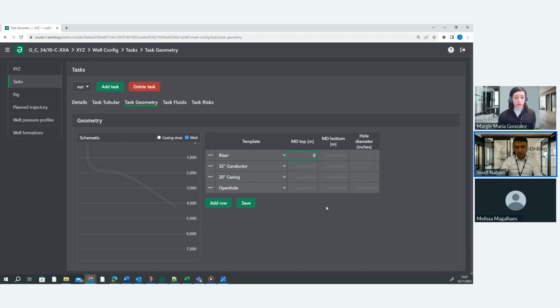So if I start from 0 to 300, for example, and then from 300 to 600, and then 20-inch casing from 600 to 1,200, and then open hole from 1,200 to 1,900, and then I give the diameter to the open hole, running 13 5/8-inch casing. A normal open hole is 17.5-inch. I am done here as well.